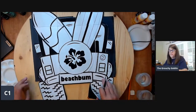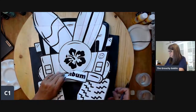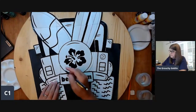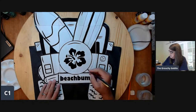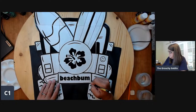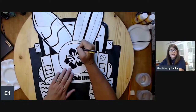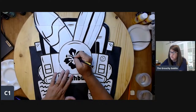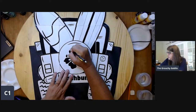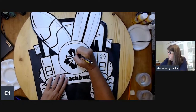And now I'm going to have to move the carbon paper down. So I'm going to slide it down. I'm holding my template in place, just sliding this down some because I want to draw in this license plate here. And I'm going to go ahead and trace in my flower. Now the flower is going to be difficult to see initially because it's sitting on black. So this you're going to want to trace a little bit harder. Add a little more pressure as you're tracing this outline. Because you're going to have to really look hard to see it on that black paint.